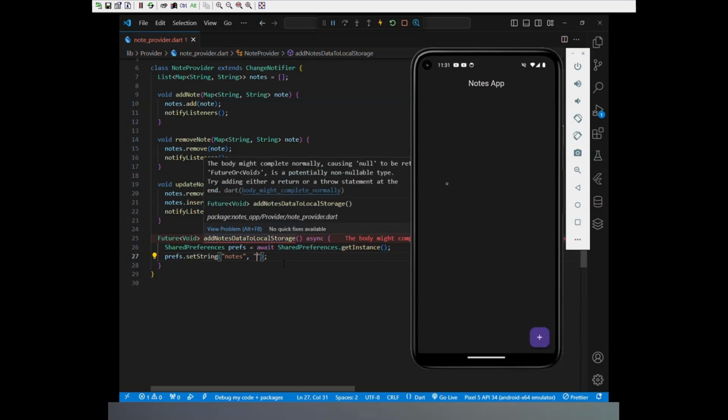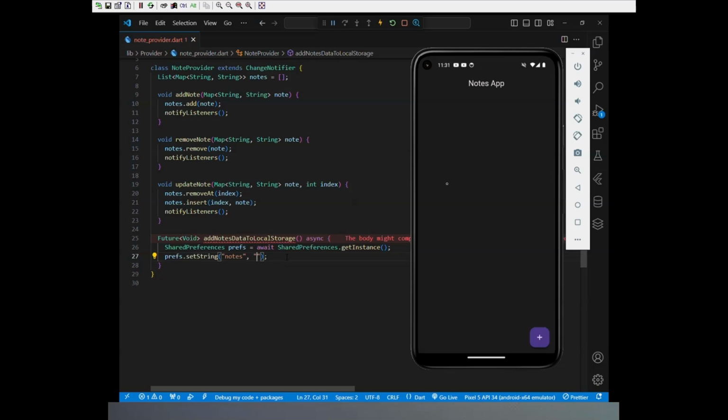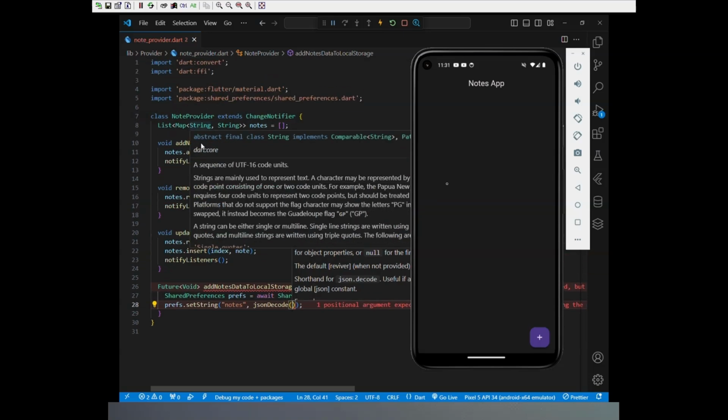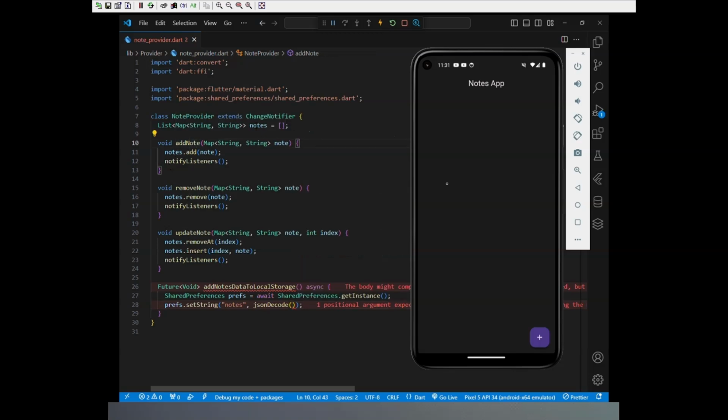If that's your long-term goal, it's essential to structure your local storage logic in a way that can be extended or replaced with remote storage mechanisms in the future. For now, a solid local storage implementation ensures a reliable foundation. In terms of the user experience, saving notes locally should be seamless and instantaneous.